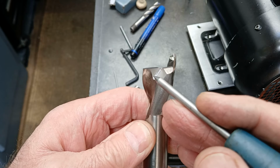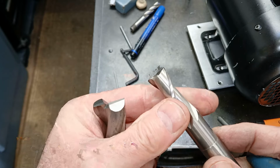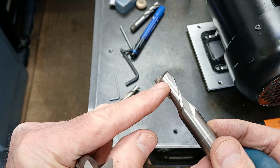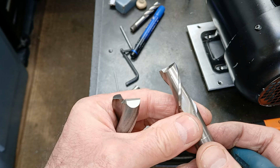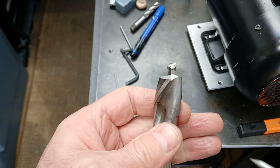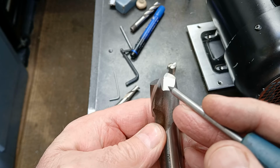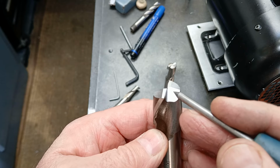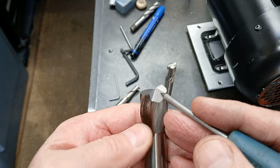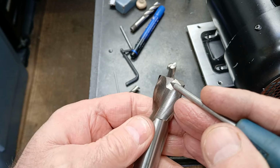The first thing I'm going to do is to grind this one back flat to get rid of all of this damage. It's far easier to do that than it is to try and gently tickle away at it until you get something that looks clean. The next thing then will be to put these clearance reliefs on here. Now these are at about, I think, 40 degrees. That's a good enough angle to clean these back.